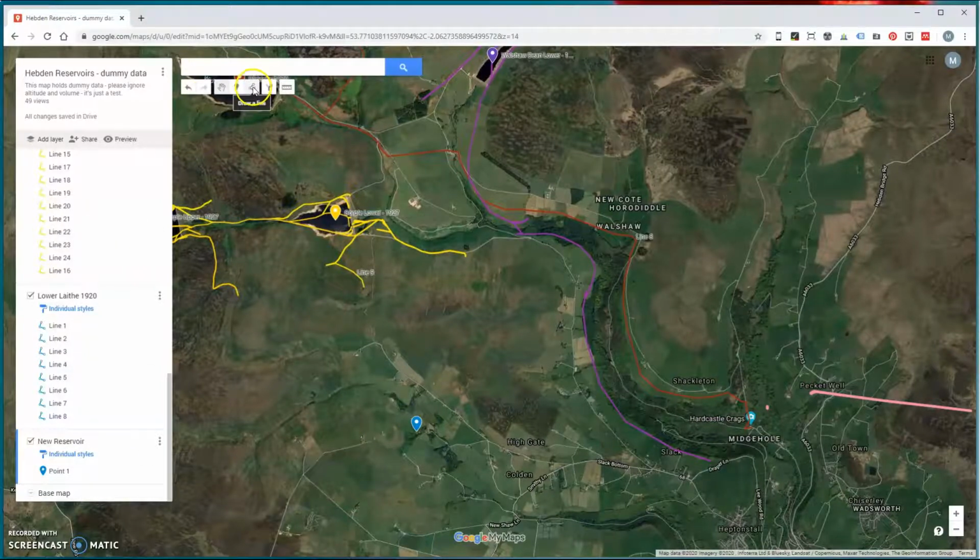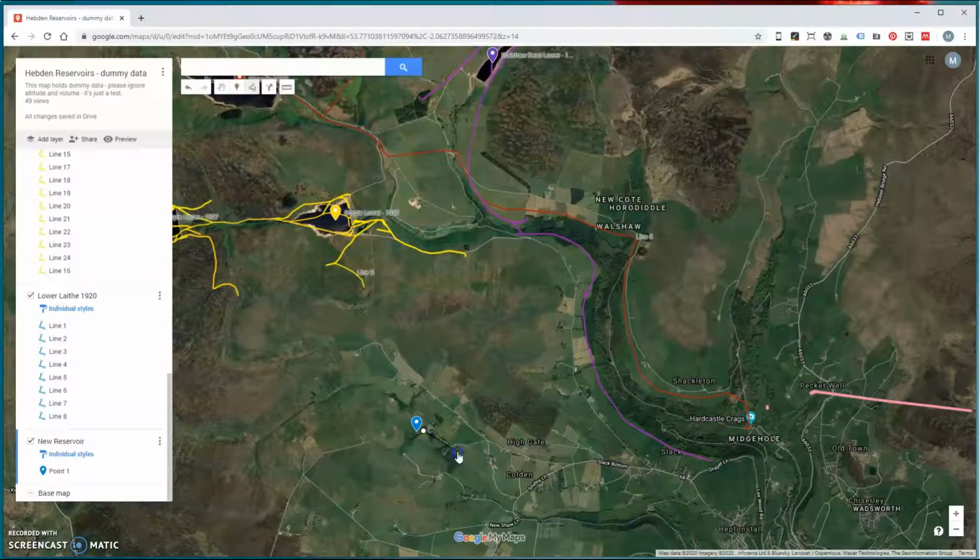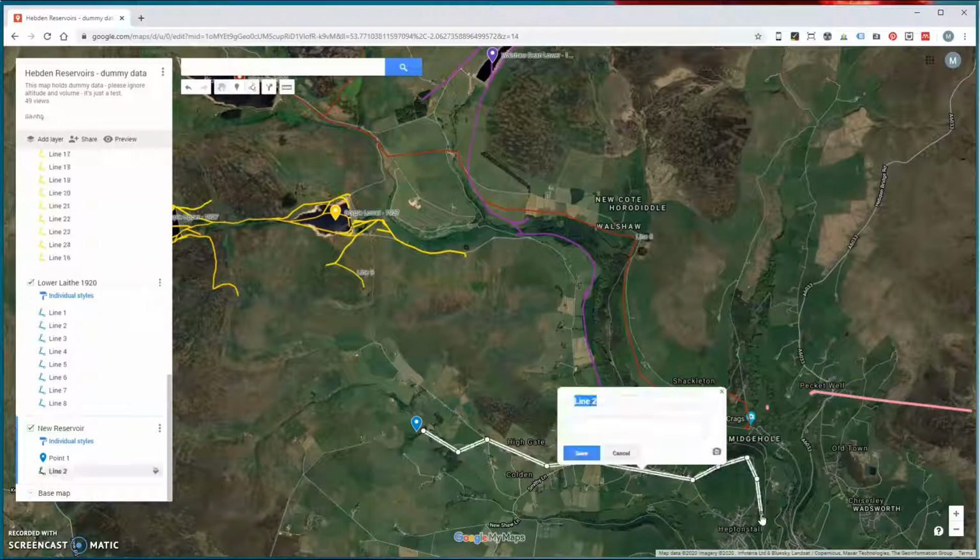If I want to add a line, I can add a line or a shape, a driving route, a cycle route, or a walking route. I'm going to add a line or a shape, and I'll just do something here. This is quite at random. Okay, and then if I press enter, that finishes that line. Random line 1.